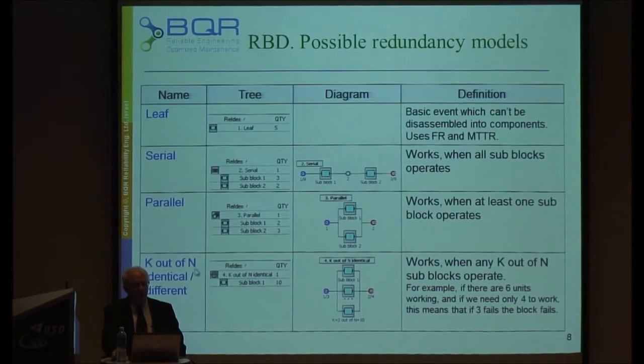Then we have a K out of N model. So all the elements are the same. So we can say we have 10 elements. If you remember the 16 balls in the bearing, we can say, okay, if 8 out of 16 fail, it is a failure. So the first failure is okay. The second failure is okay. The third failure is okay. But in this case, we can use this model only if the failure rate remains the same. If the failure rate does not remain the same, we need to switch back to Markov.